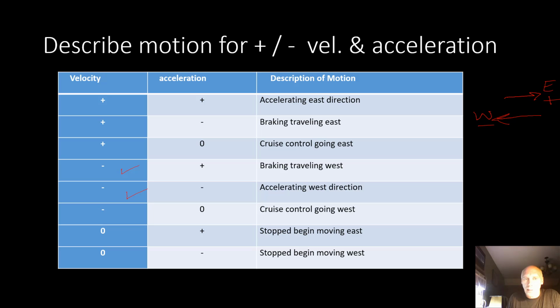When you put it in the formula here, let the formula be your guide. Vf minus Vi over delta t. That would be a situation if you're braking, your final velocity is less than your initial velocity. So let's say your final velocity is 5 and your initial velocity was 8, over some time interval. Since you're going in the negative direction, both of those are negative. So when you do that, just put some positive time over there, you end up with a positive number. And then in this situation, you're accelerating and traveling to the west.